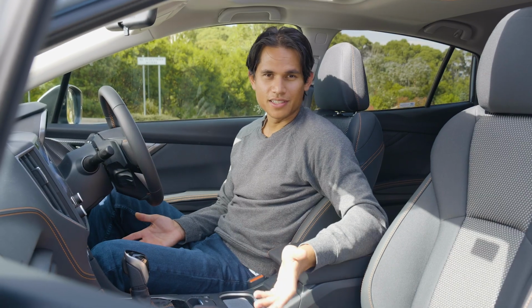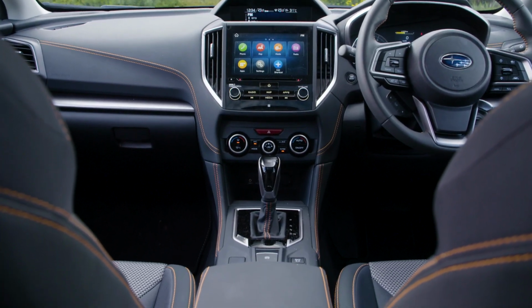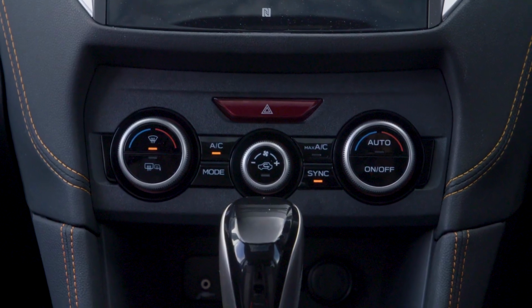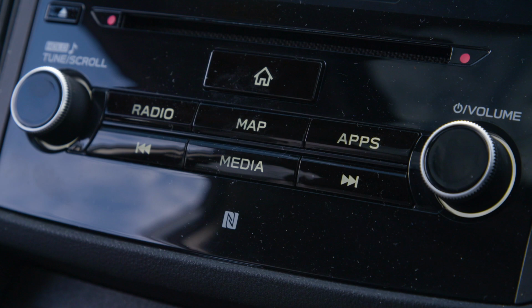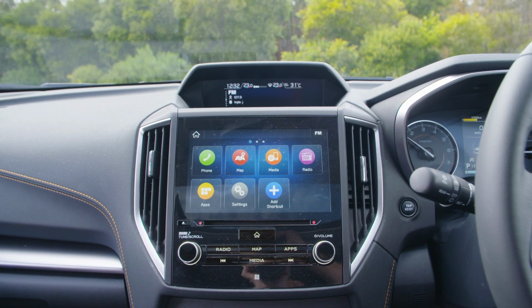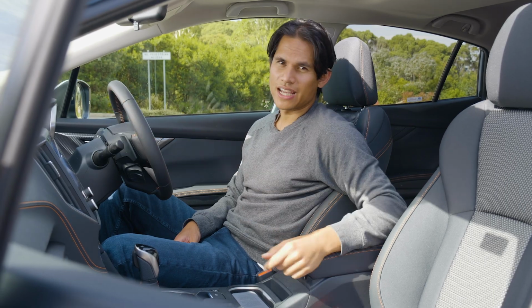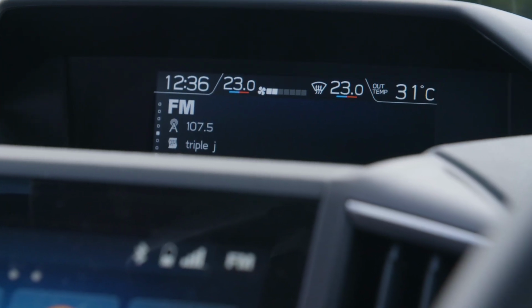The center stack is cleanly divided into its separate functions. Down here you have storage, and then you have cooling and heating above that, and up top you have entertainment through the multimedia screen. But it is confusing that when you adjust heating and cooling down here, you have to look up towards this screen buried in the dash to see what temperature you're actually achieving.